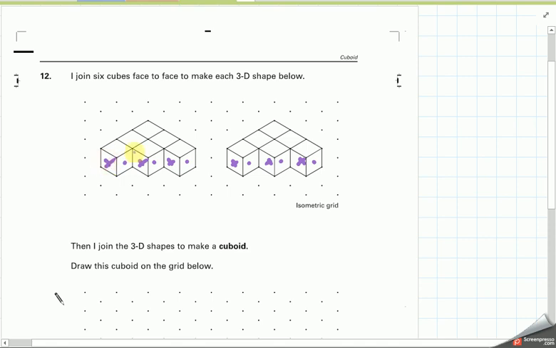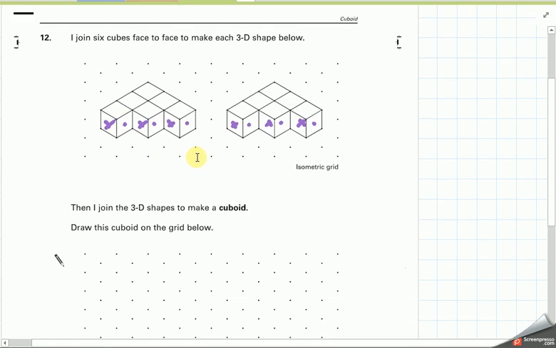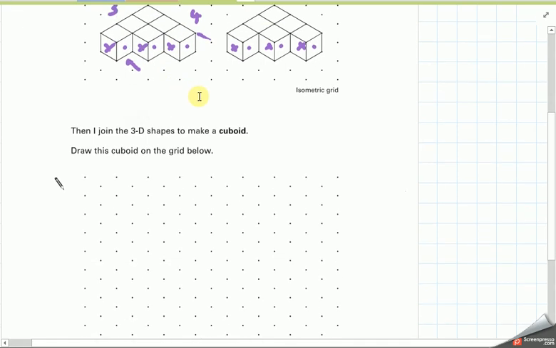I'm going to show you how to draw it, but we've got to think how it fits together first. If I've put this cube on the end of that one, how long is it along here? Four. So we know that's going to be four along that side. This fits right into here, so that one actually fits in there. How wide is this cuboid? Still three. So you've got a choice of two ways of drawing it.